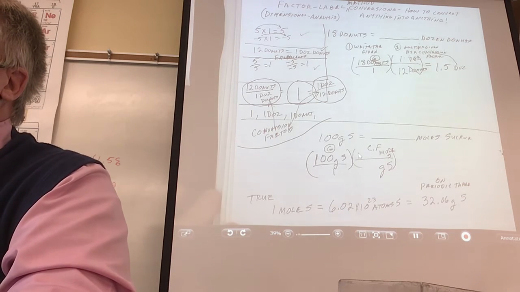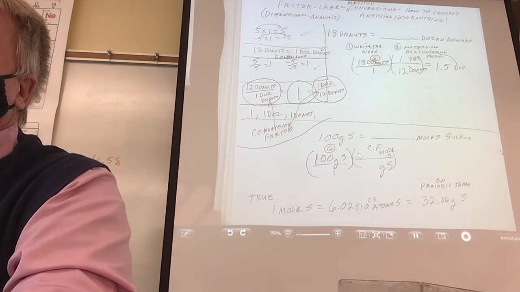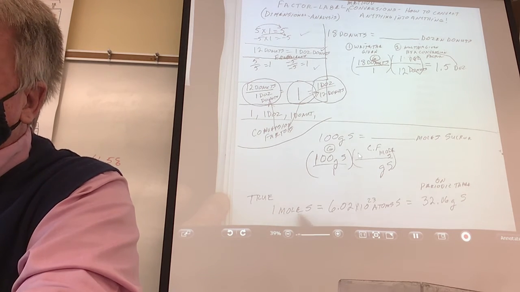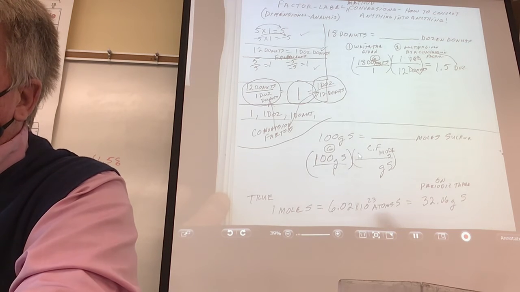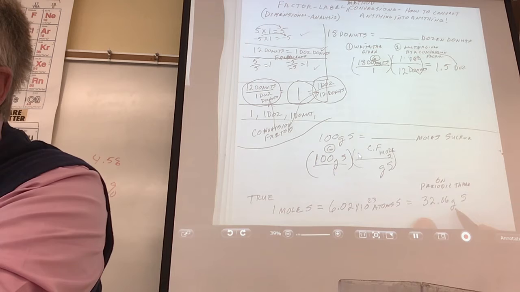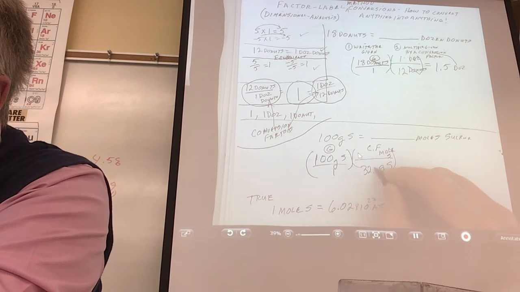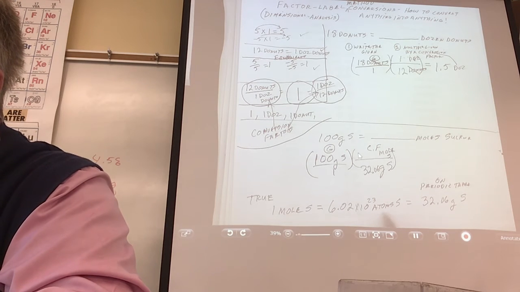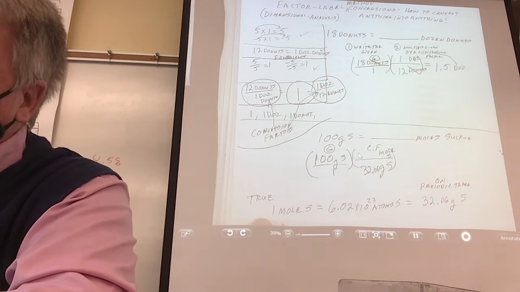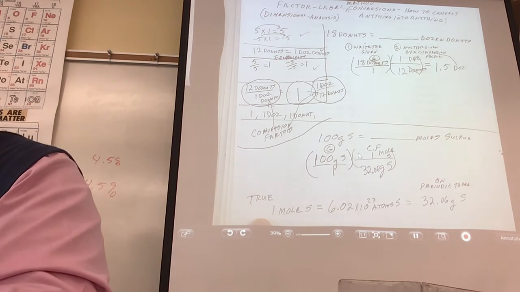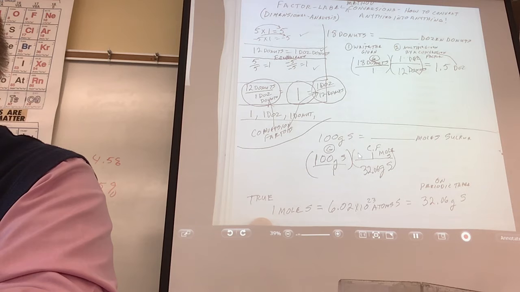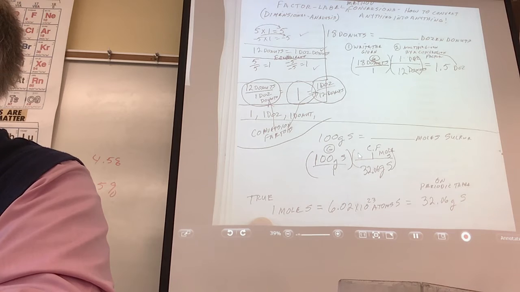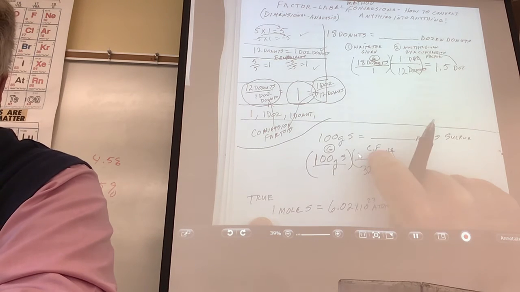I do this weird thing, and I don't mind being weird if you'll remember it. Watch. What number goes here? I'm looking for grams. That number there goes with grams, and now I'm looking for moles. I don't mind being foolish, but on the quiz or the test, if you put the 32 up here and the 1 down here, I've got to ask you, why in the world would you put it that way? Why would you put the 32 up here with moles?